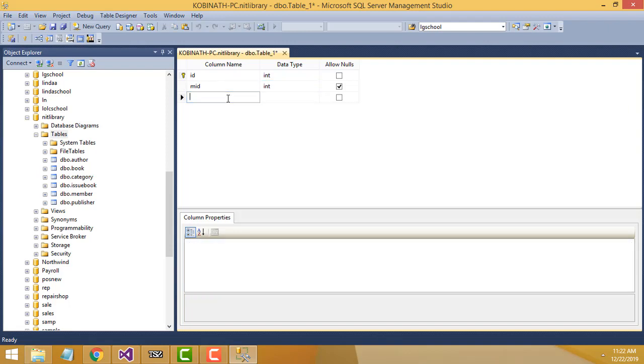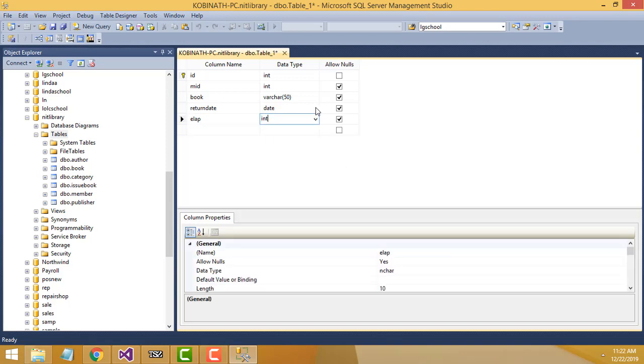After that we have to write book name, you have to write book name, varchar. After that we have to write return date, this one should be the date type. Then days elapsed, so you just write elapsed, days elapsed, int.